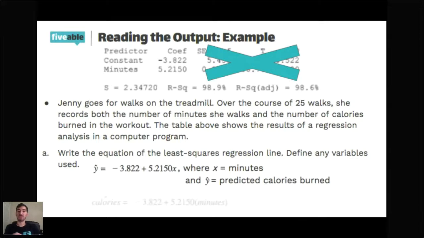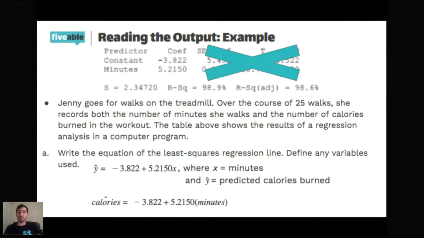The other way you could do it is the way that Brandon did, where you actually write it out. And so Brandon, you saying the word predicted in your equation is the equivalent of me putting the little hat on the calories. So then we could use this equation to make predictions. You might get asked, if she walks for 30 minutes, how many calories should she expect to burn? In this case, it just becomes a quick little algebra problem, and you say, oh, 30 for x, whatever number of calories comes out of that equation, that's what we expect.